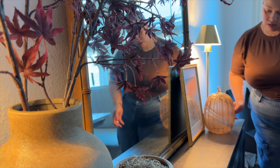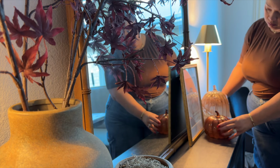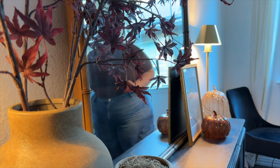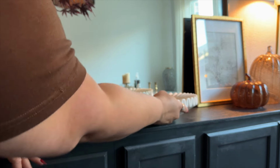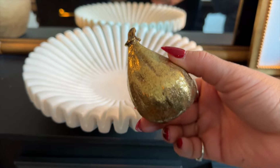Next, I'm adding in my favorite pumpkins, which is these brown ones. Oh my goodness. This is giving me like I've walked up into one of those old restaurants downtown Chicago and New York, or even Boston. I don't know. That's what my inspiration is coming from, guys. Now, mind you, I may not have all the antiques down packed, but hey, it's giving that vibe almost.